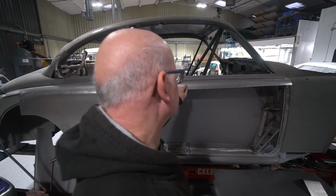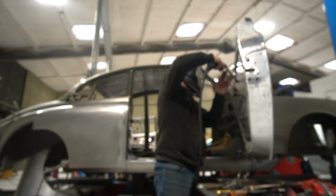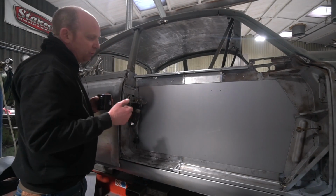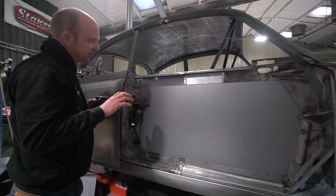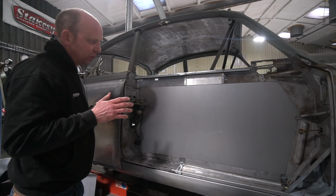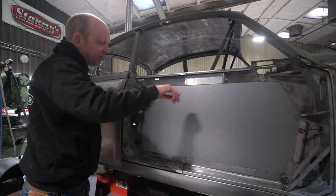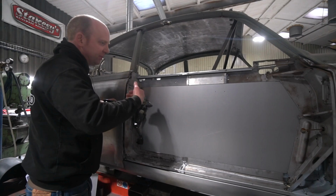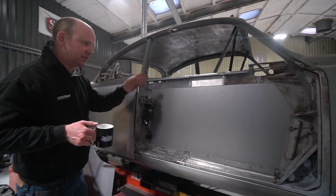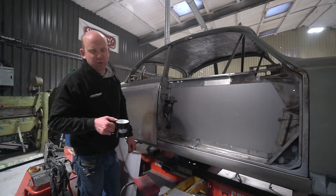So that will basically make the outer skin of the door. This will all develop. Me trying to explain it now won't mean a lot, but you'll see next week that this will have a load of holes in and press sections. We'll work out where the access points need to be, then we'll either make or use a press tool we've already got, press some recesses into the panel, and then cut the bottoms of those pressings out, and that'll add reinforcement and access into the panel. So that'll develop over the next few days, and you'll see that on next week's video. So yeah, big doors on the way.